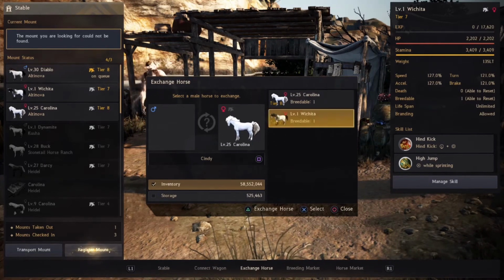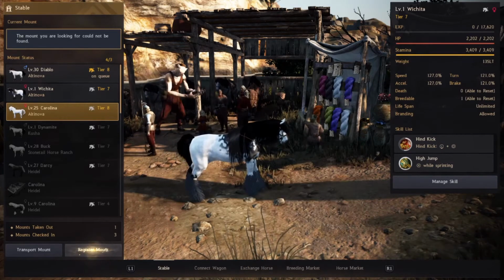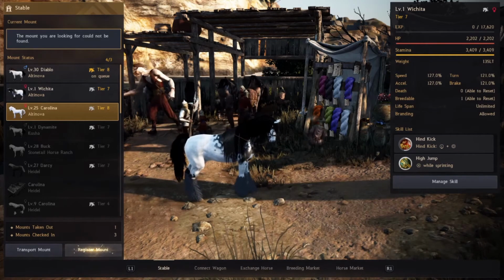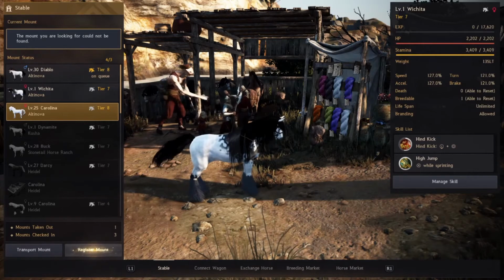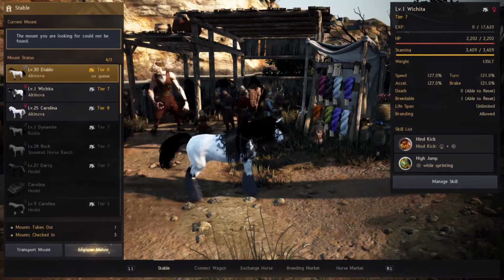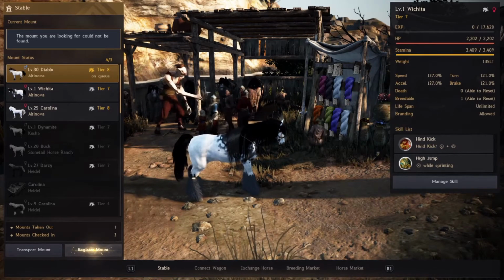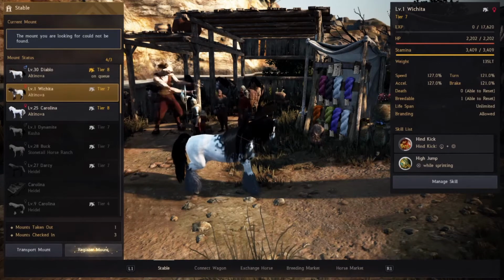Okay, so that's how you would exchange the horses together. You would click on your female, you would click on your male, choose where you want to pay the money, and then you would press the button where it says exchange horse. And that's exchanging the horses. It's basically destroying two horses so that you can breed another one. And I believe that the rate or the percentages of another horse is going to be the same as the breeding rates. I believe that's how it works.